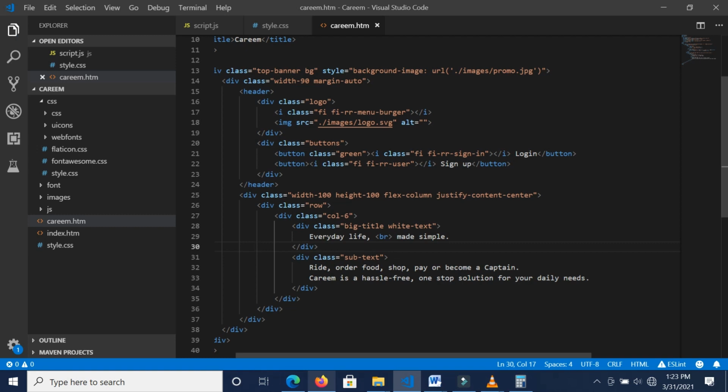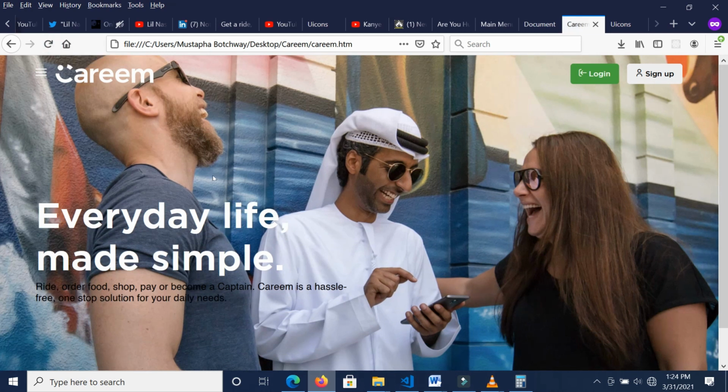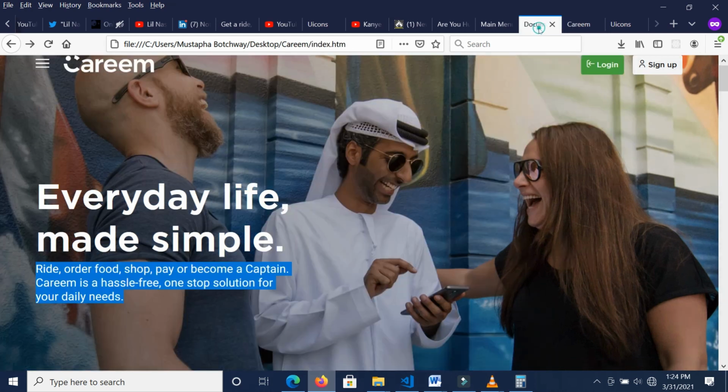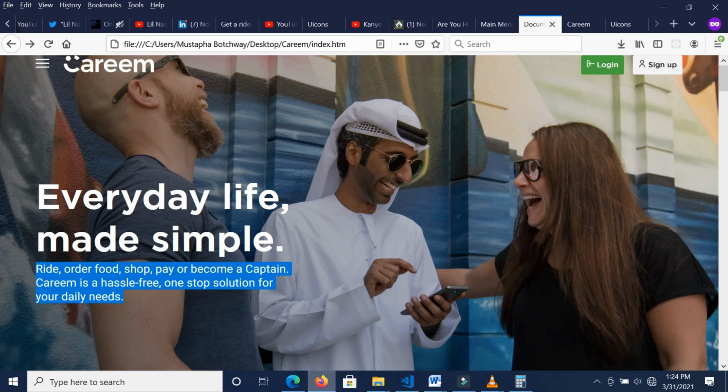Alright, so actually we are going to take this away. We are going to copy the whole of this. Keep going. And I will put it here. And if I refresh, we're supposed to have some changes, good. But then if you're checking from here, in this section, you realize that the text is not spanning across.